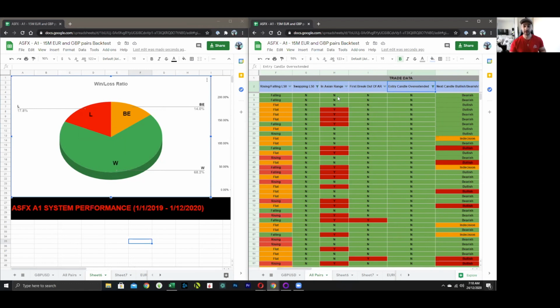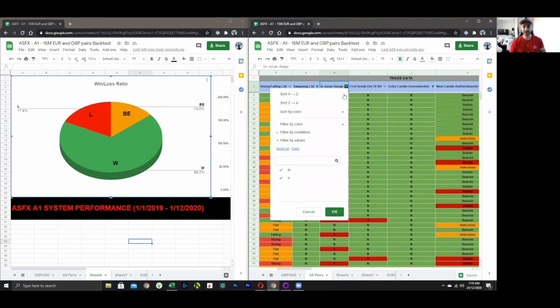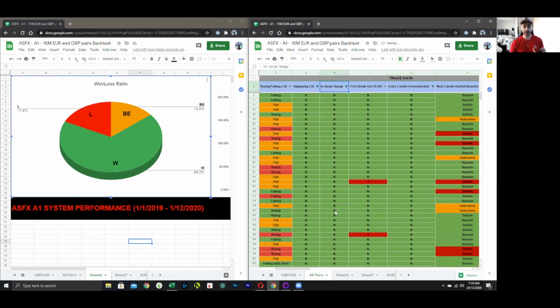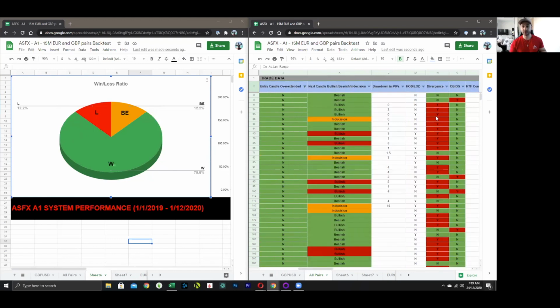So let me give you another variable. Were you about to take the Asian range away? Yeah, so you take the Asian range away, and it goes up to a 75.6% win rate. This is I would say a B setup, because you've got to remember with divergence and RSI, that is still one knock I'm having in there.